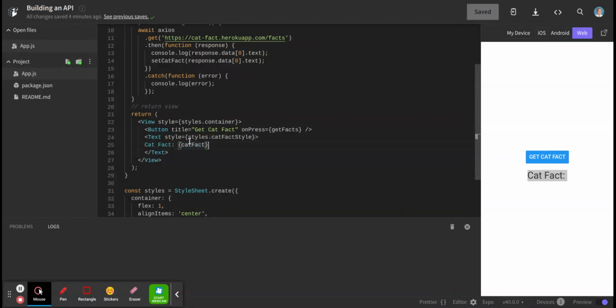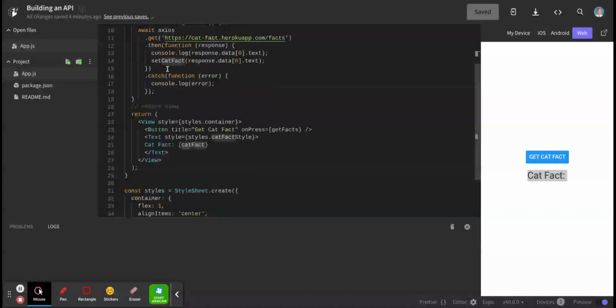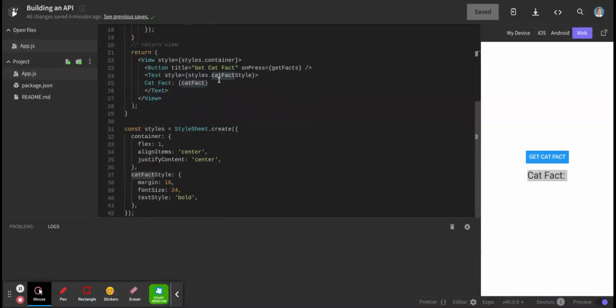So whenever I want to replace or substitute in the value of a variable and have that display on the screen instead of the name of the variable itself, I put it in these curly braces. So I put catFact in curly braces, and then that will take the value of my catFact state variable, whatever it is at the current moment, and it'll substitute that in this piece of text, and that's what we'll display on the screen. Then I've got just some styling just to make it kind of look nice.